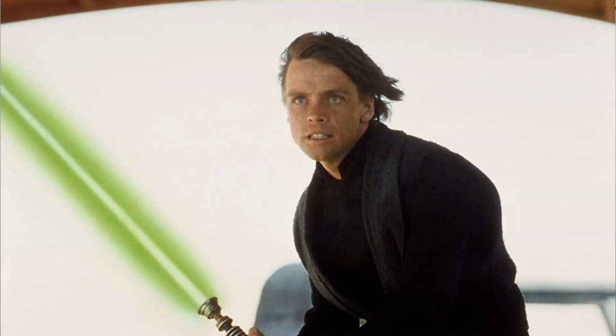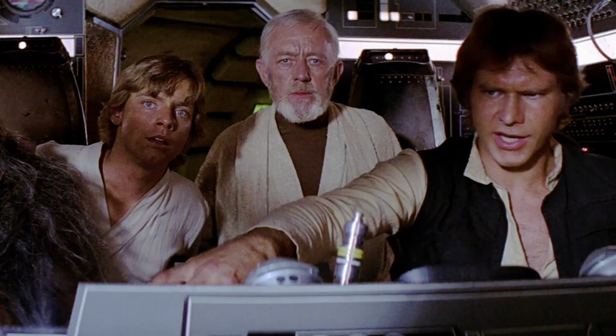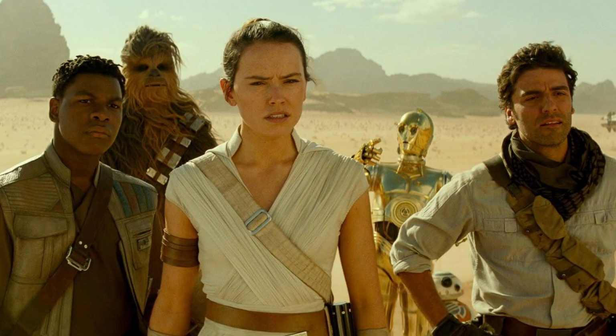Black is also very strongly associated with the dark side, although Luke Skywalker wears black in The Return of the Jedi, and of course he is the protagonist. However, that's the movie in which he struggles the most with being tempted towards the dark side, so the fact that he's wearing black may actually symbolize that. For the most part, the Star Wars protagonists tend to wear neutral colors, lots of browns and beiges with some hints of black or white, but not usually an all-black or an all-white outfit, with a couple of exceptions.